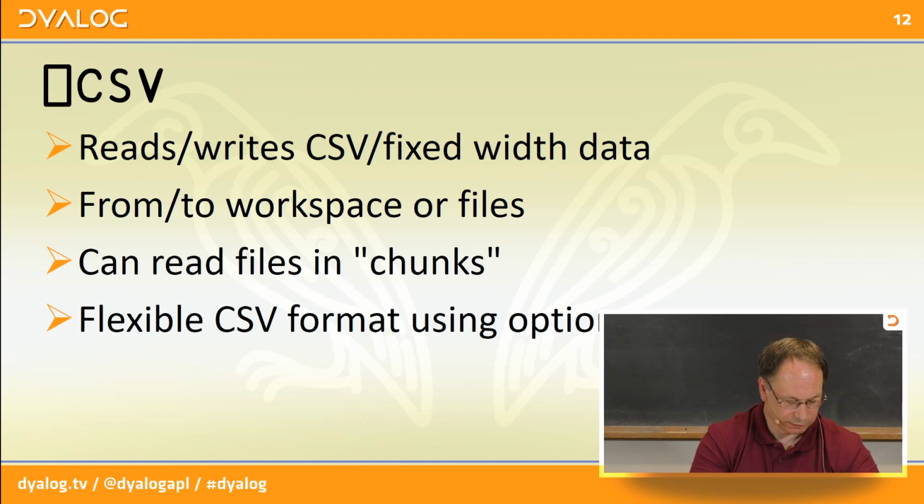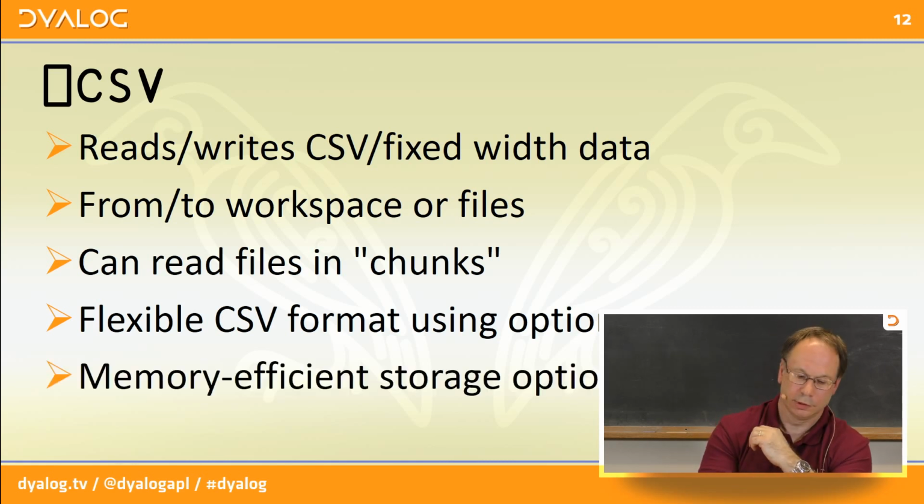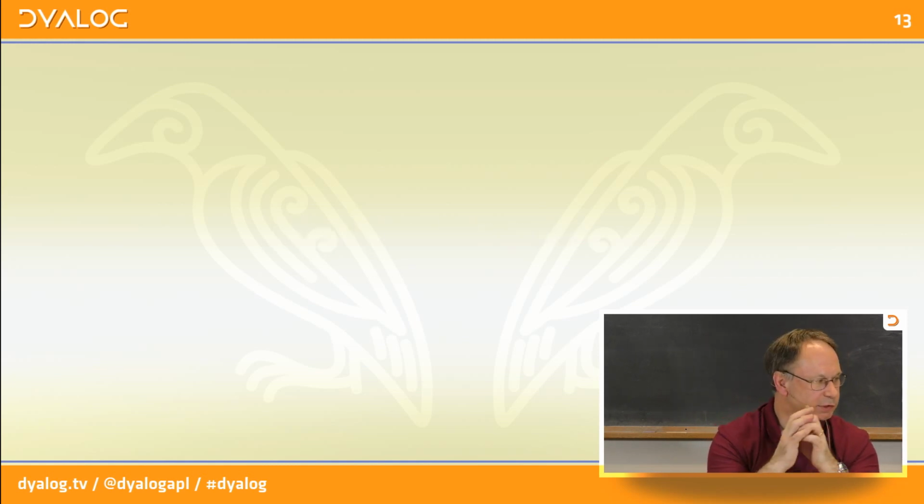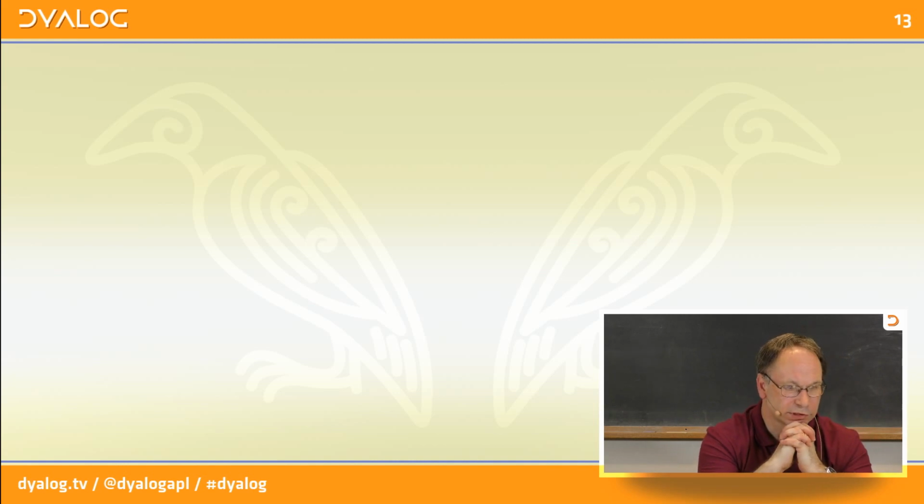Because the CSV format is very ill-defined, we've got a number of options to allow you to try and configure it to read and write the file that's suitable for your format. And we've got some memory efficient storage options. So before we go back to Morten, let's see if we have any questions on Quad CSV.